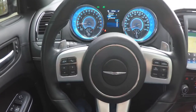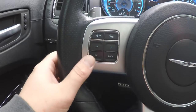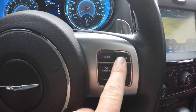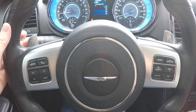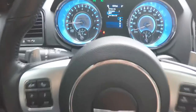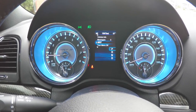Panning through the interior for a few more details. On the steering wheel you have the Uconnect Bluetooth voice command buttons, as well as trip computer buttons, cruise control, and adaptive cruise. The flat bottom steering wheel features the SRT logo and paddle shifters — on the left is downshift, on the right is upshift. There is a 180 mile per hour speedometer, and this vehicle currently has 15,973 miles on it.